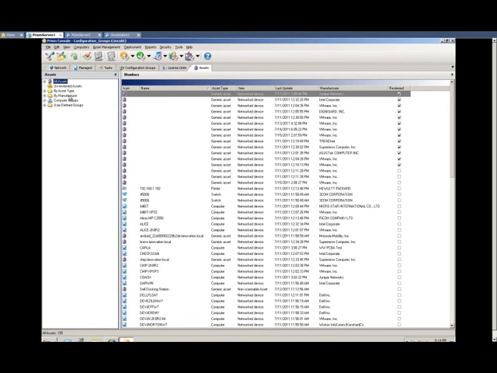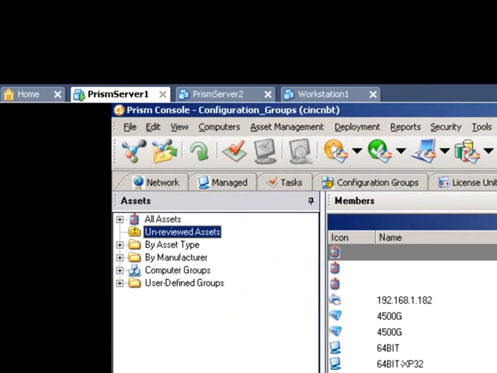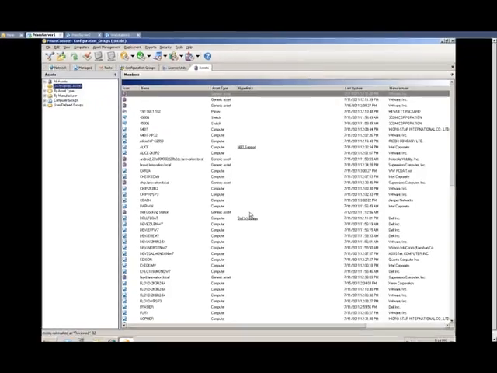So on the Assets tab, we've added several new features. First of all, under All Assets, all your assets will show, but we've now given you the ability to review assets, mark them as reviewed, and therefore once they're marked as reviewed, they won't show up under this new category of unreviewed assets. So once you've reviewed an asset, you can mark it as reviewed and it gets moved out of this view, so eventually you would get to the point where only new assets being discovered by Prism will show up in this list.